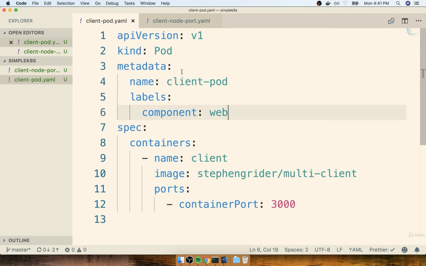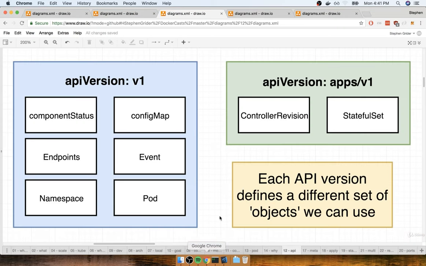So in other words, I knew that we had wanted to create something to create a container inside of our Kubernetes application. And so based on my knowledge, I knew that we needed to create a pod. So what I did was I looked up a document that said, hey, if you want to make a pod, you have to be using the pool of object types designated in API version v1. And so that's why I put down API version v1 inside my config file. It's because ahead of time, I knew that I had wanted to make a pod.